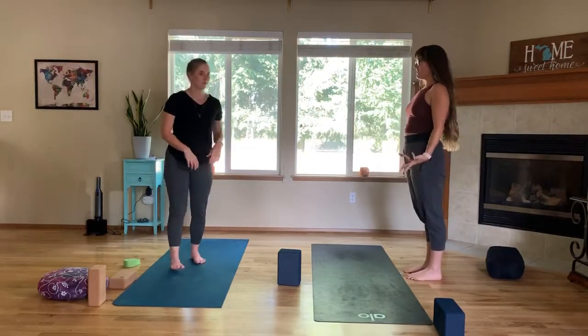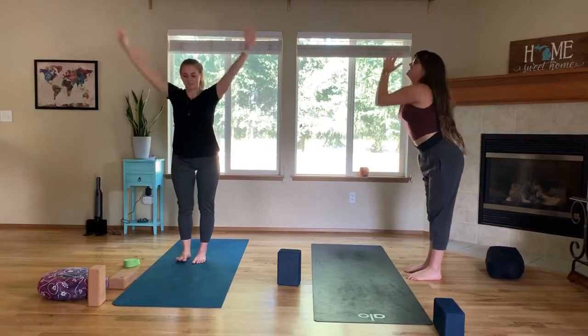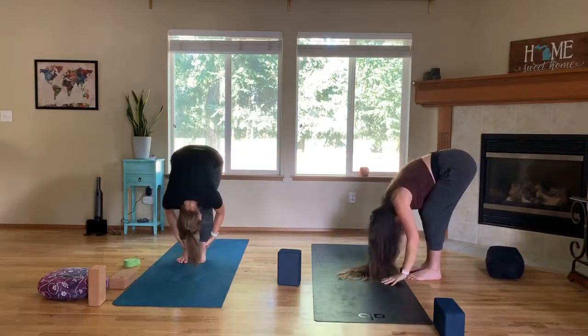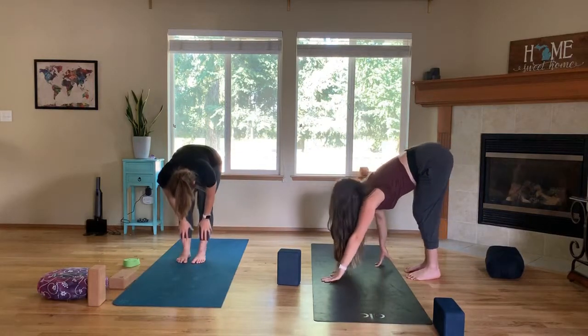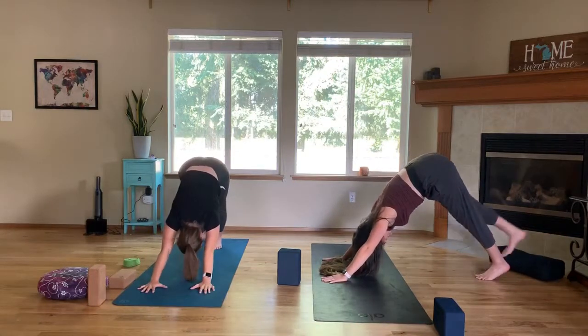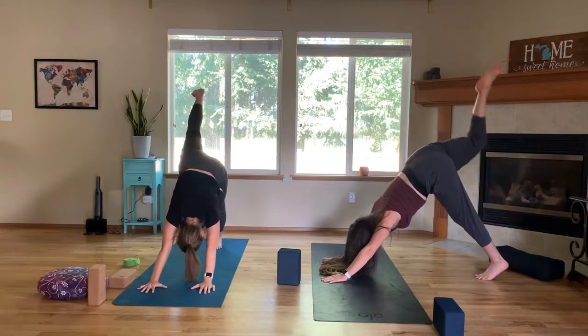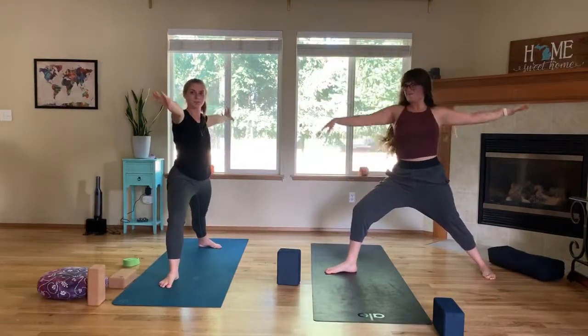Take a big breath in. Inhale the arms up high. Bow forward, exhale. Halfway lift, fresh new breath in. Walk your hands to downward facing dog. Inhale the right leg up. Step it in between your hands. Cartwheel the arms up, warrior two.